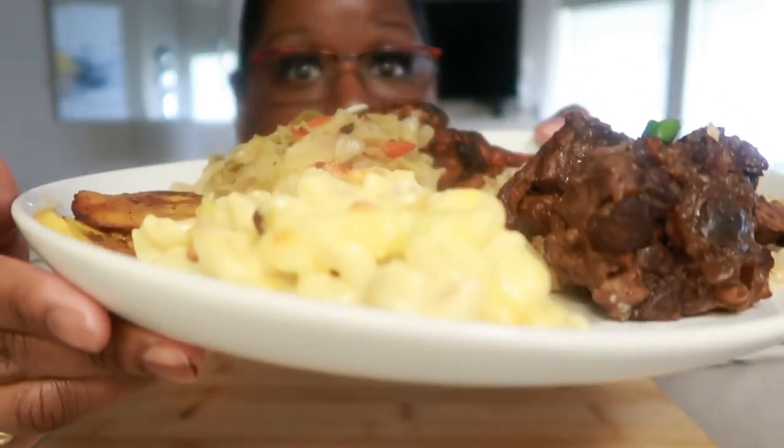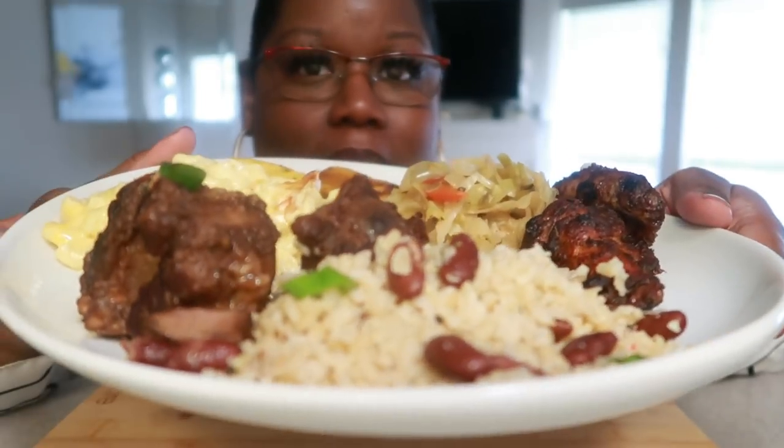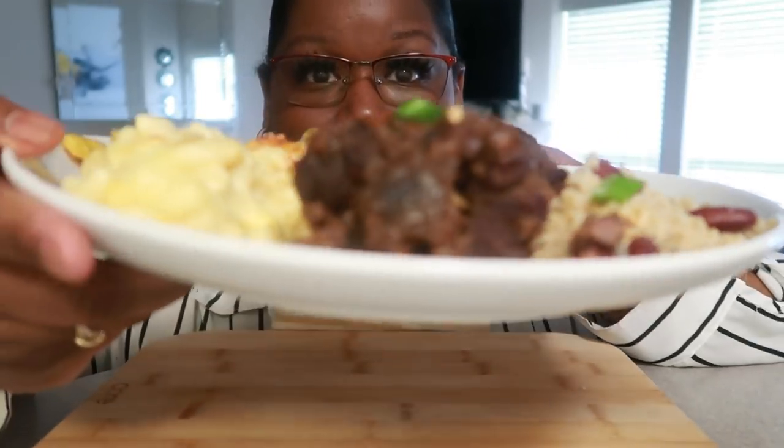Lord have mercy. Look at that mac and cheese. Rice and peas, rice and beans. And my wings, my plantain. We're going to have a good time.